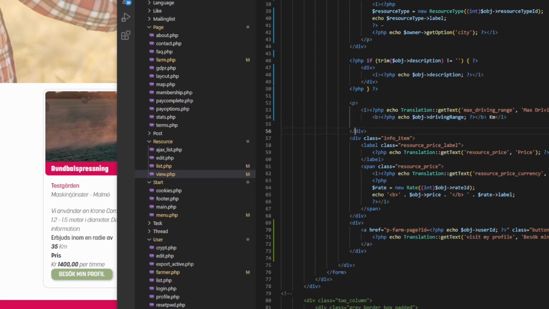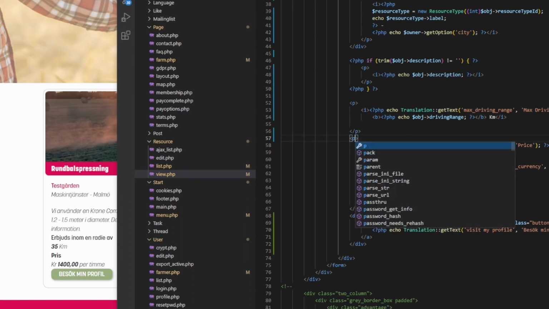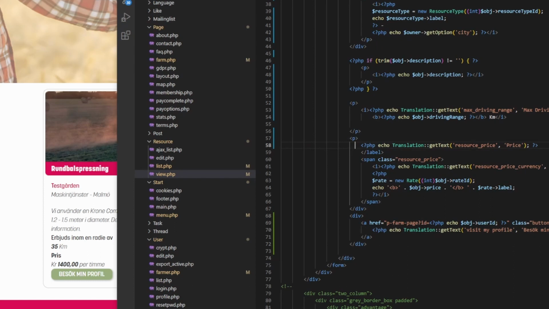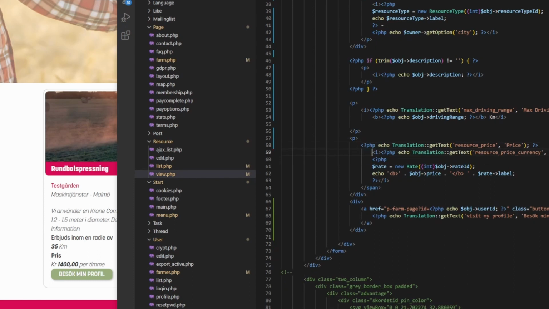Let's see if I can make that a paragraph, and this a paragraph as well, so that we can see it more styled. And then the price I would also put on one row, because then we don't need all this styling.